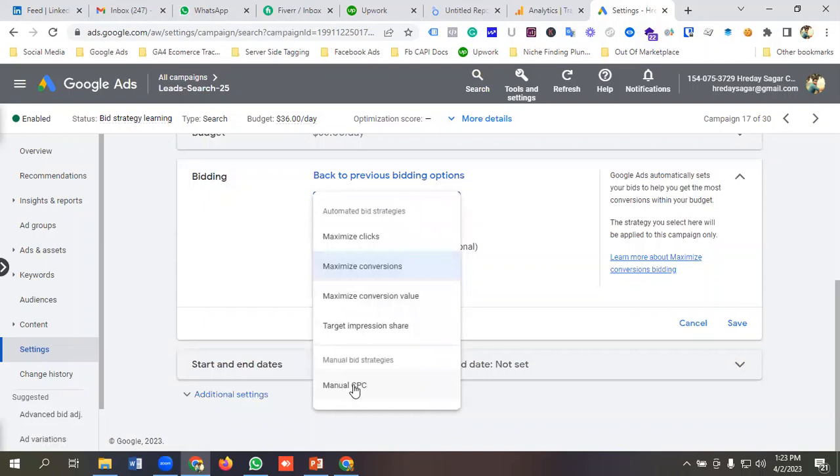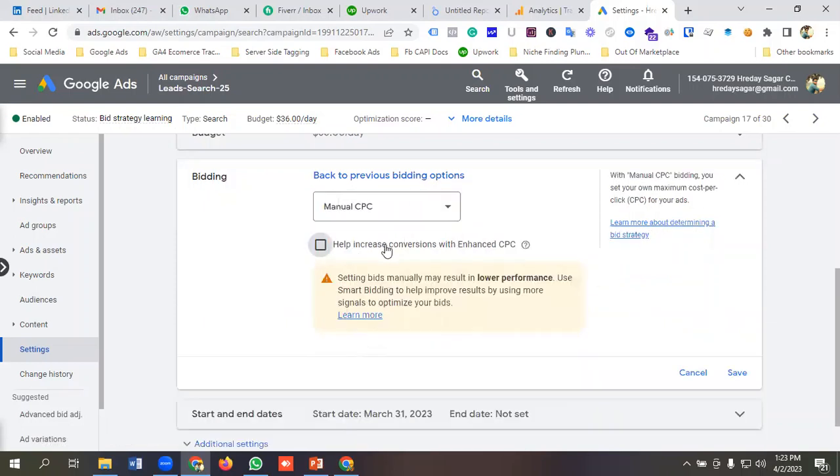You can select manual CPC here. So you need to select a campaign, come to the campaign settings option, go to the bidding section, and select manual CPC. Okay, I'm saving it.